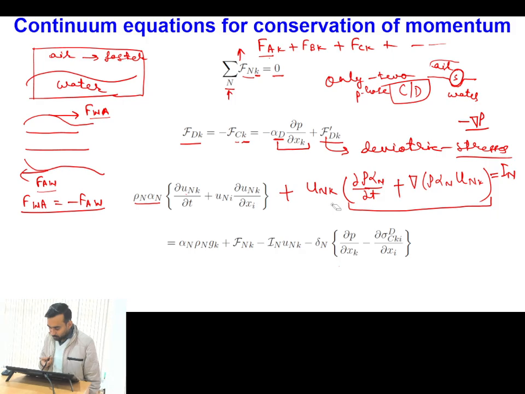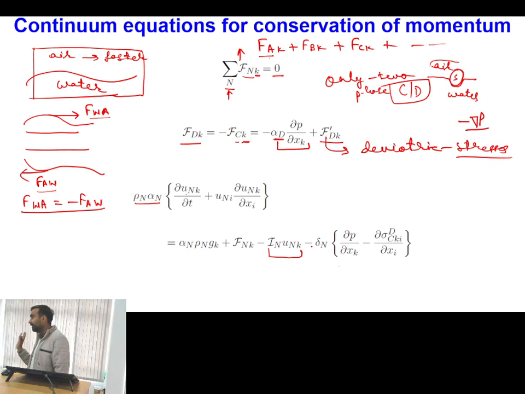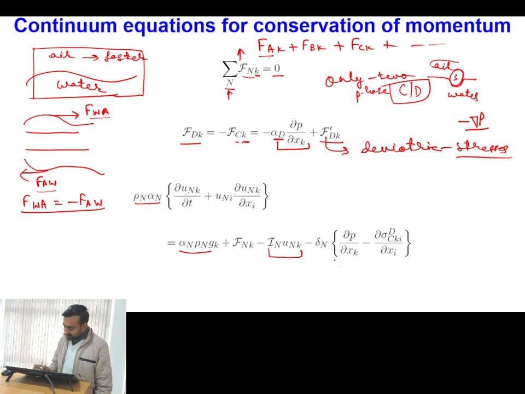Okay, so what I have done over here is that I have already considered this factor on the right hand side, so I am actually removing it from here. This factor I have taken to the right hand side, which is minus m dot n into u nk. Are all clear with this idea? How this m dot n and u nk has come? Okay, now this is as it is.